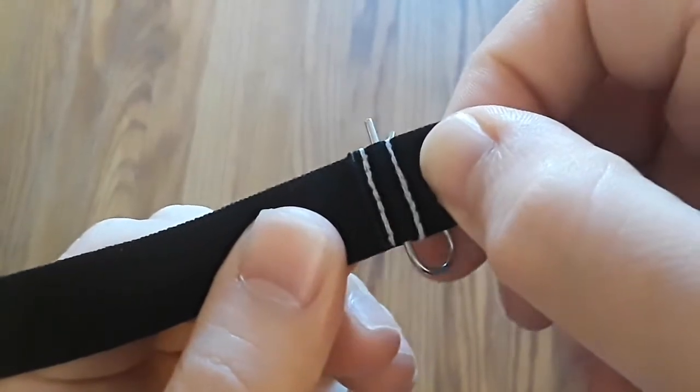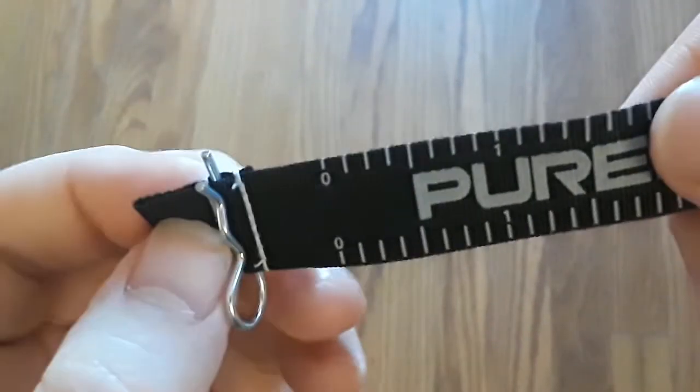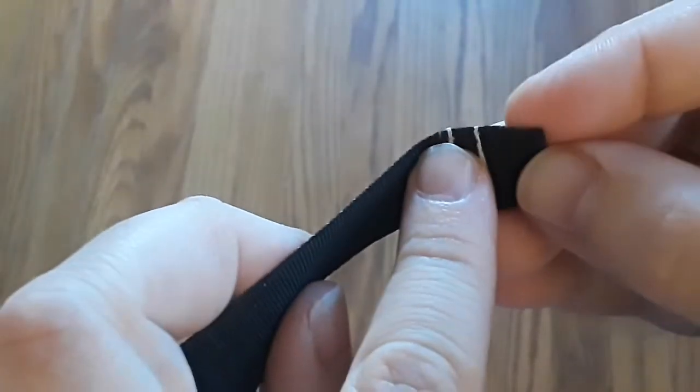I don't know if you're going to be able to see this or not, there's a little hole there, okay? The cotter pin doesn't go there. This is actually a folded piece of material that is sewn back together where these two lines are. You want to fit the cotter pin into a hole that's in between those two lines. What you'll do is put your index finger behind it, hold the end that's got that loop that you don't put the cotter pin through. So you're holding it here, index finger supporting that, you get your little hole open, which sounds a little weird.